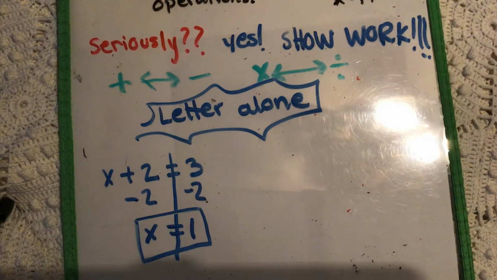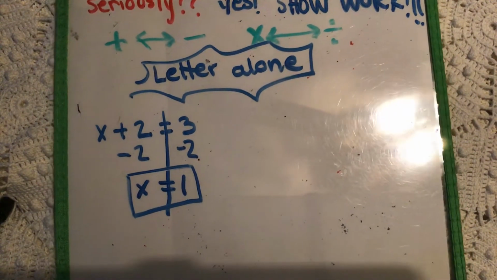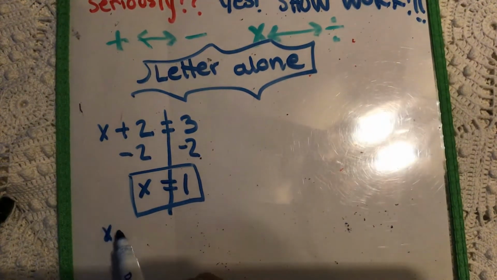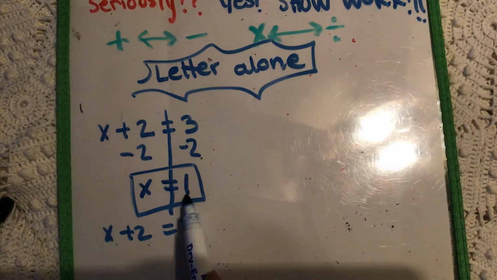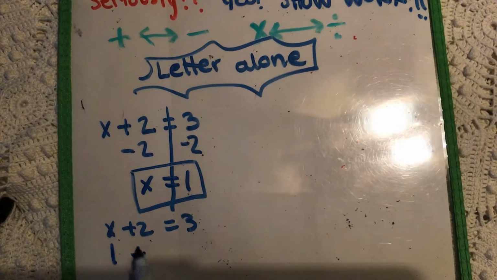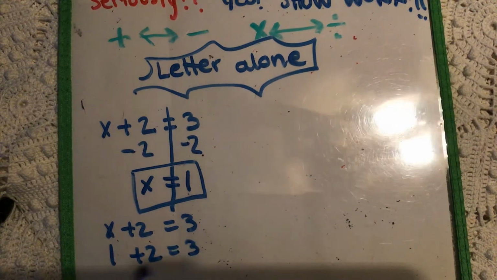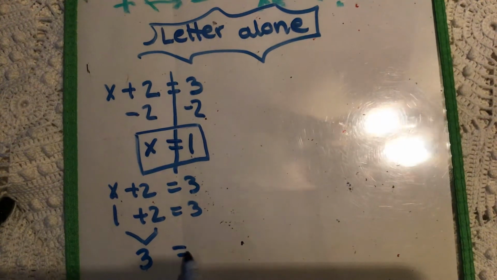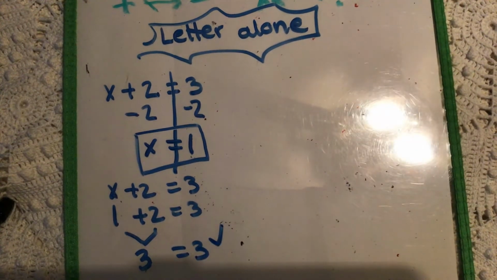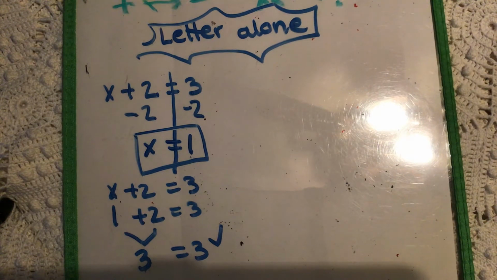All right? I definitely suggest that you check your work. So it said x plus 2 is 3. Let's see if that works. If I put this in for x, is it going to work? 1 plus 2, ding, ding, ding, is 3. You need to make sure that the left side comes out to be the right side. Now, is this something that I really need to do on paper? No, because it's a basic level problem, but our problems are going to get super, super intricate this year. So I need you to make sure that you're checking your work.